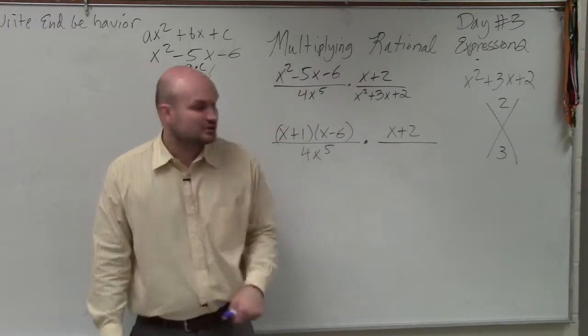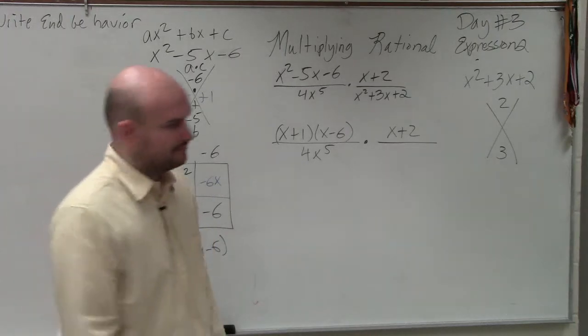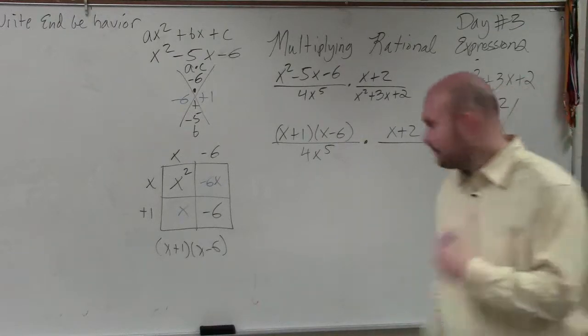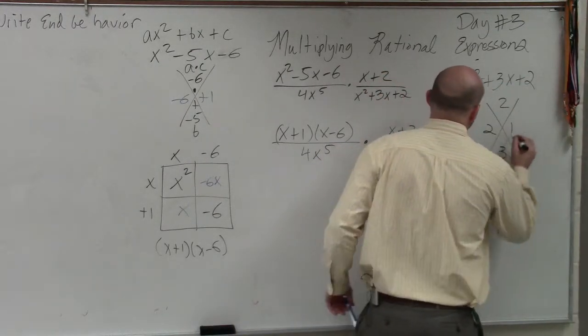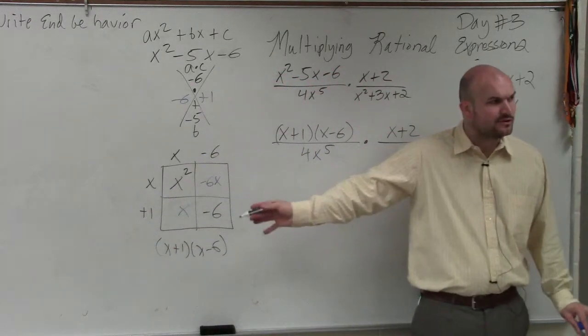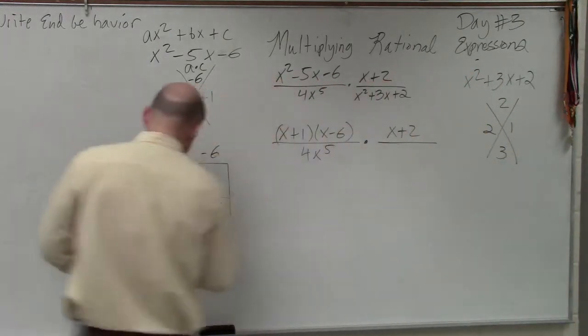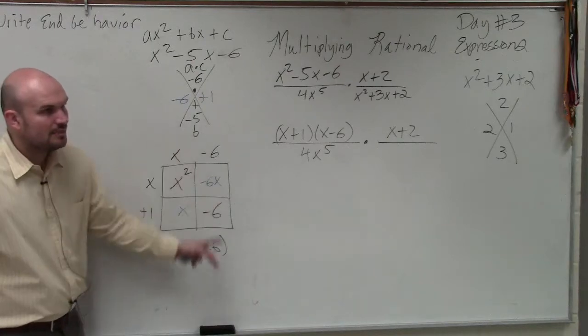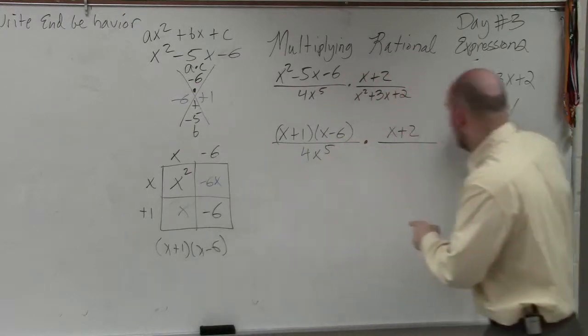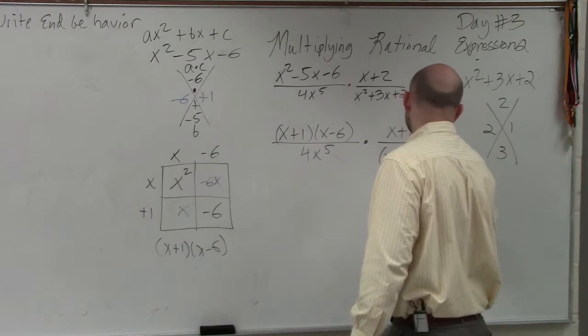So I don't need to write a times c. I can just write in 2, 3. Now, I look at this again, Nick, and I'll give you another shot. What two numbers multiply to give you 2, add to give you 3? Multiply to give you 2, add to give you 3. 2 and 1. 2 and 1. So you'd write 2 and 1. Now, rather than having to do the box, which is perfectly fine. If the box makes sense to you and that's what you can do, then use the box. But what I want you guys to notice is, do you guys see how these numbers are what these terms were up here? So I don't need to go through the box. When a is equal to 1, these are your factors. So I have x + 2 times x + 1.